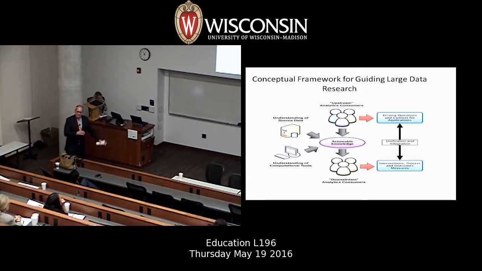But anyways, I don't want to get bogged down on this model, but I think what it's speaking to is that we need to think about what becomes actionable knowledge, which has many different components that feed into it. So when we talk about large data, it's not only answering the right questions, but then it is understanding the data source, or I would suggest to you, we may not have adequate data sources developed yet. We need to create adequate data sources or continue to create data sources, and then understanding the computational tools, which I think is a lot of what Fong spent his time on, talking about the different tools and strategies used to extract very valuable and rich data.